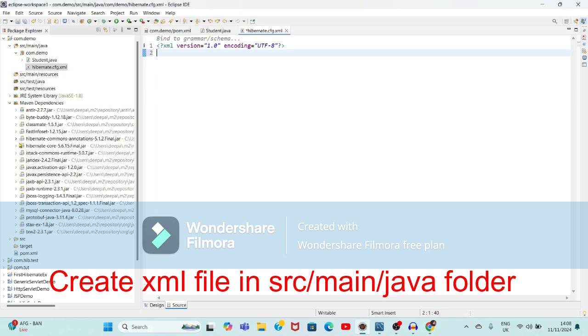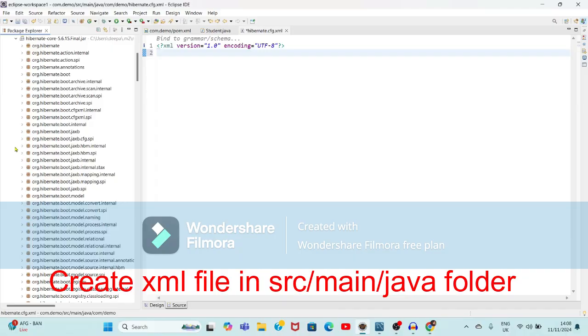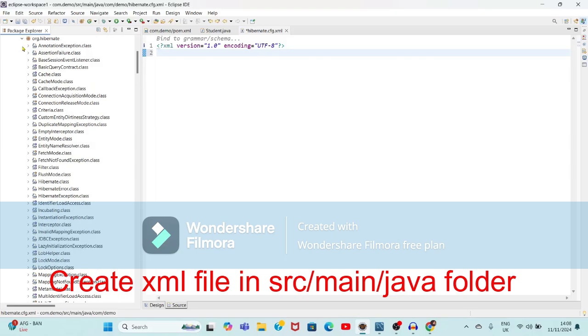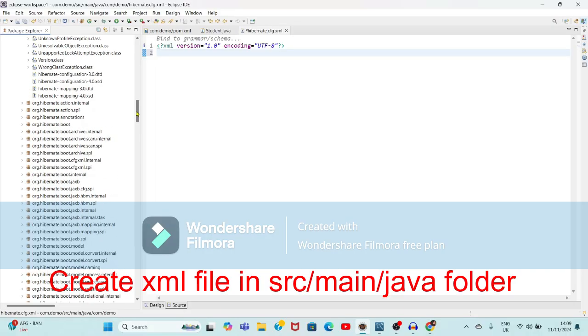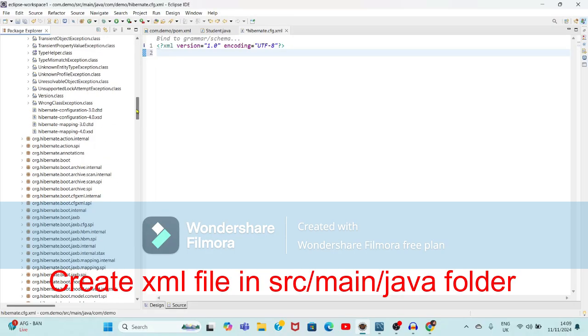In Maven dependencies, you will get the Hibernate Core jar file. Just explore this. Within that, the first option is org.hibernate. Again, explore this. Within this, if you scroll down, here you will get DTD files. Now see, it is showing hibernate-configuration-3.0.dtd and hibernate-mapping-3.0.dtd.